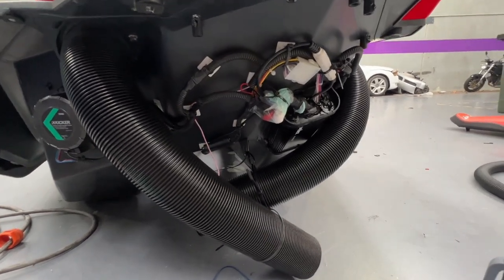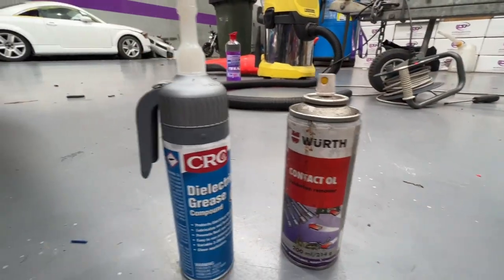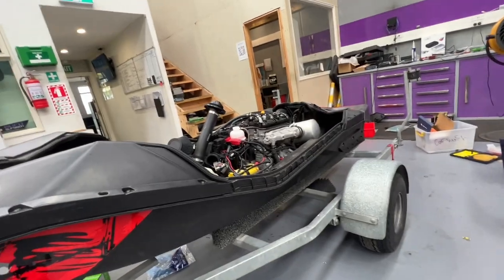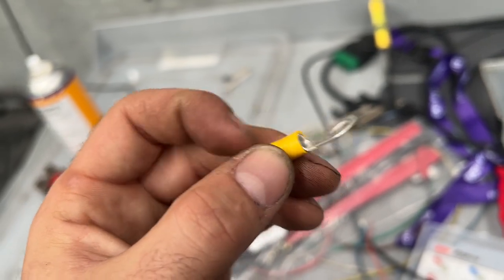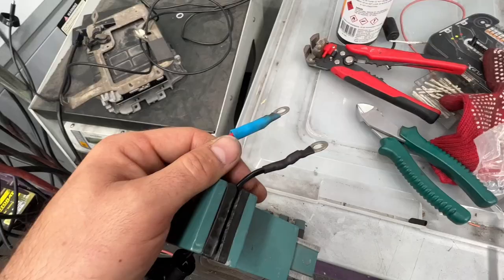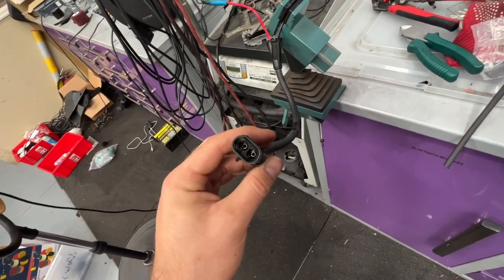I'm about to slam the deck back on the ski, but I forgot one little part. This connector here, being quite exposed, will have water getting in one way or another. Water, electricity, wiring is one combo that results in oxidization and shorting things out. So we're going to spray a bit of contact oil and cover it all with dielectric grease. I recommend doing it on just about every exposed connector you can find on this thing - not just the amplifier but on the ski as well. Now this is the harness I'm making - on one end you have two ring terminals, and I've stripped the insulation and soldered the wires to the crimped terminals, so they're crimped and soldered and that's not coming apart anytime soon.